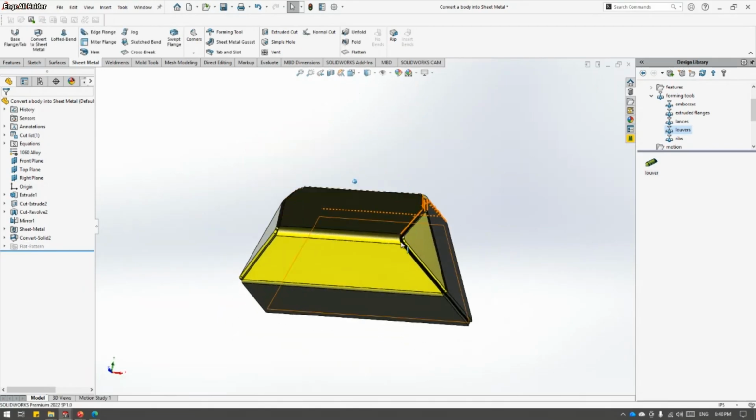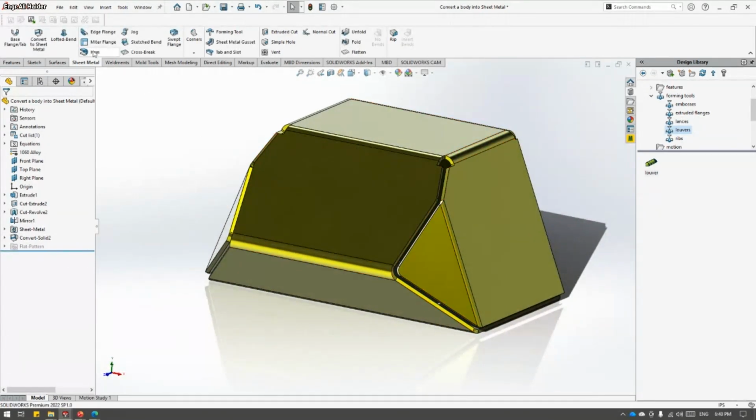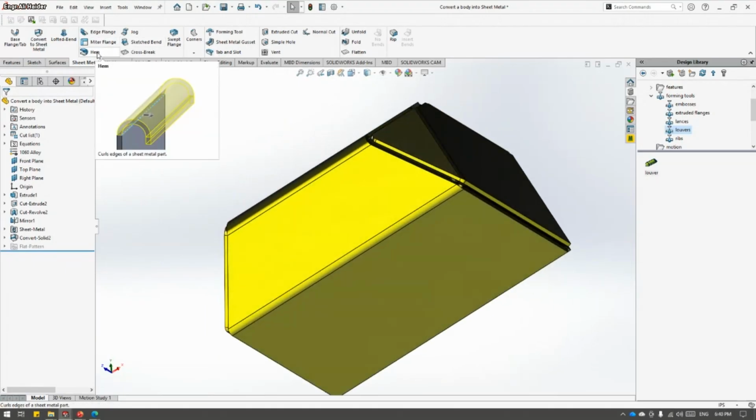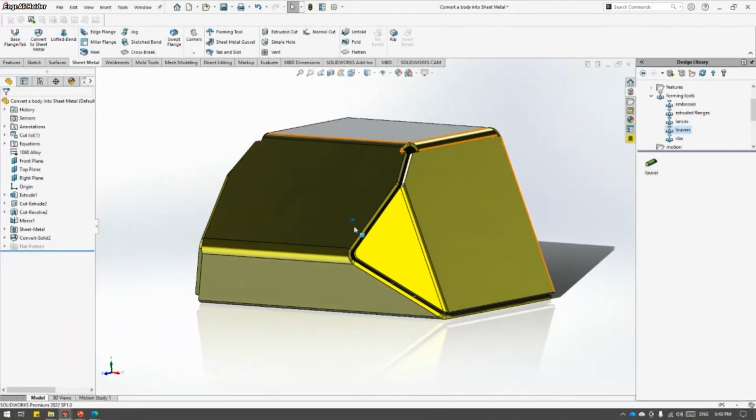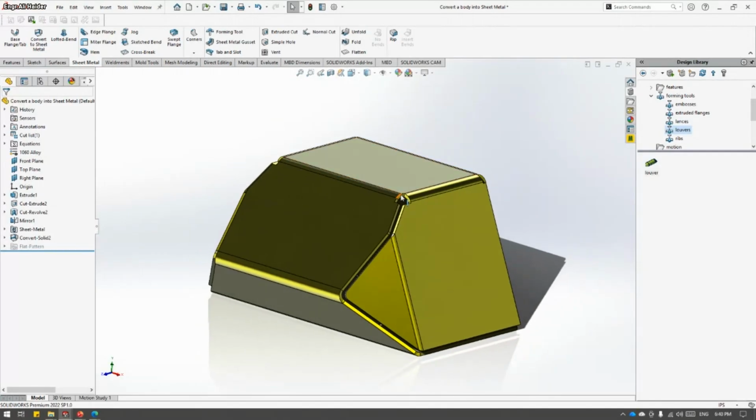And from there you will be just playing with the tools like the edge flange, changing the radius, sketched bend, miter flange. You need to create the hem. All those are going to be added on this, and those will be your next questions based on this. If this very first question is correct, then the rest have the chance to be correct. But if you have this first one wrong, even if all the rest of your questions are correct but your base part is wrong, then all the next questions will be wrong. So make sure that your first one is correct.